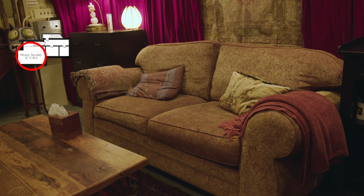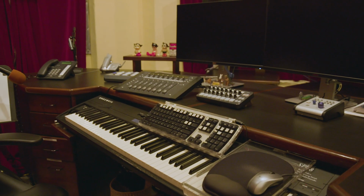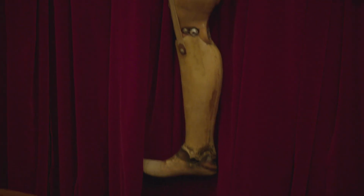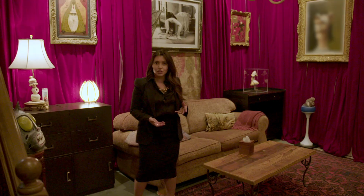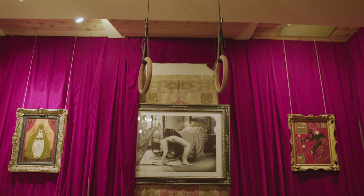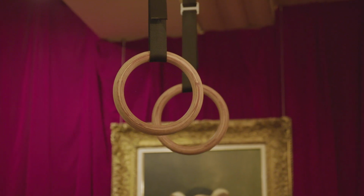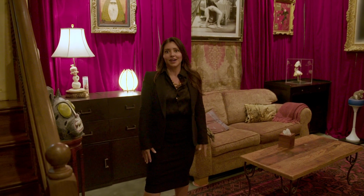You might have thought that his recording studio would be this grandiose theater, but in fact, he loves the intimacy of this room. This home could lend itself to another artist, and I really hope that it will. I want to show you one last thing before we leave this magical recording studio. These pull-ups. It's said that he has these in all of his recording studios, and I think it's just such a cool thing to understand the inner workings of this brilliant mind of Danny Elfman. I'm gonna now show you how the land adjoins, and you have the main house and the guest house.